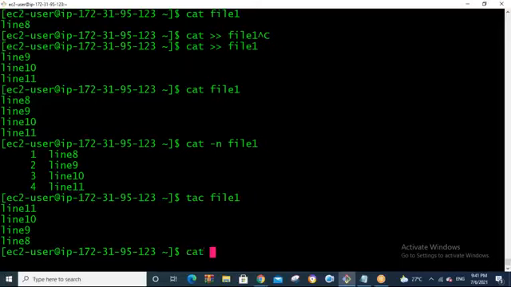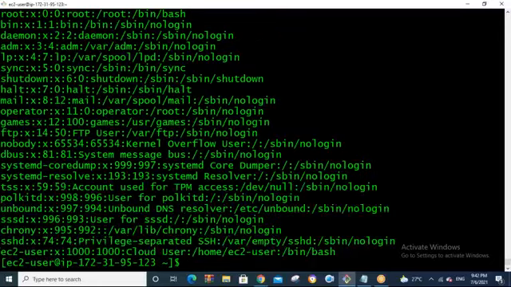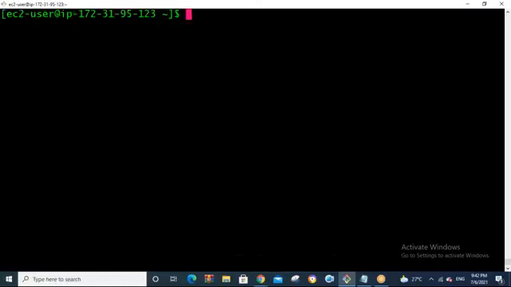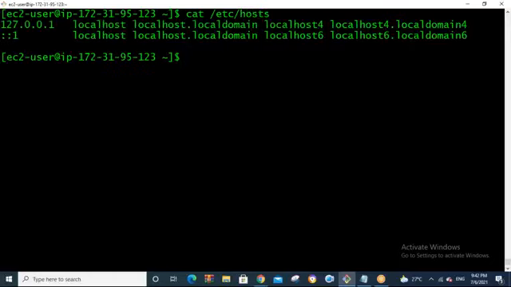There are some files in the system which we can print. See, in the etc directory you have so many configuration files you can print. So how many lines in the file? So many lines are there. You can display any file which is available. There is the hosts file, and it will print the content. Using cat, you can print the content, you can add the content, but you cannot modify the content.